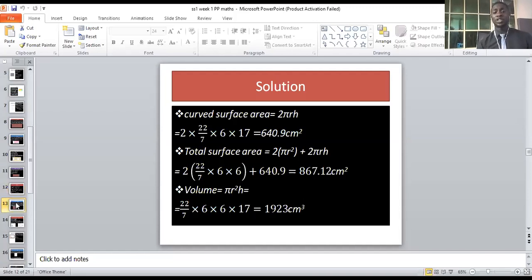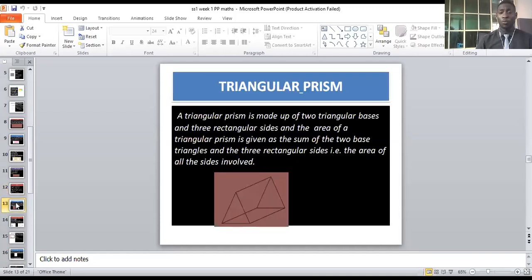What is this? This is a triangular prism. Most of you might not have seen a prism before, but the science students might have seen it in the lab. This is the shape of a triangular prism. It is made up of 2 triangular bases and 3 rectangular sides. All together it is made up of 5 sides. That is 2 triangular bases, a triangle here and the base is also a triangular shape, while the sides are rectangles. The bottom down here is rectangular, the side here is rectangular, and the opposite side here is rectangular.